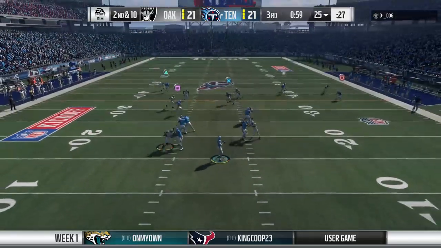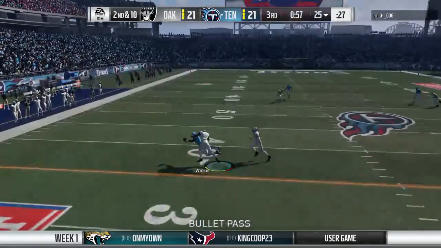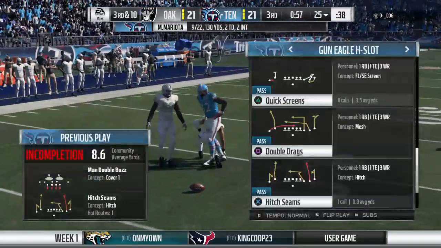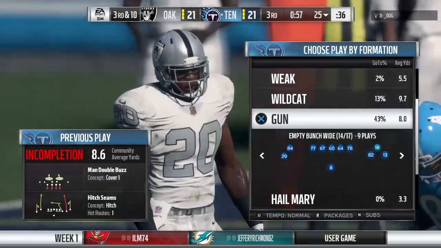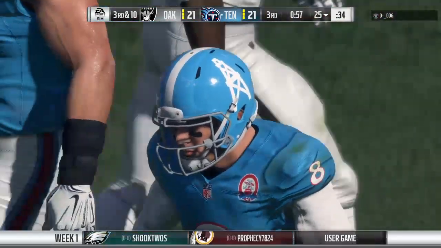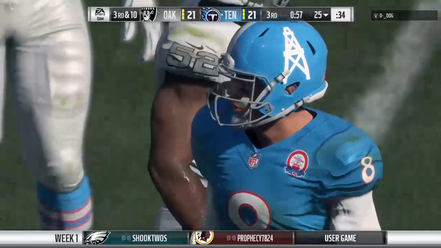A second down throw here for Mariota. And he slings one that's incomplete. You get a tight end like this, and you know he's used to dishing out punishment, but here, he's the one that has to absorb the contact, and as a result, unable to hold on to the football.